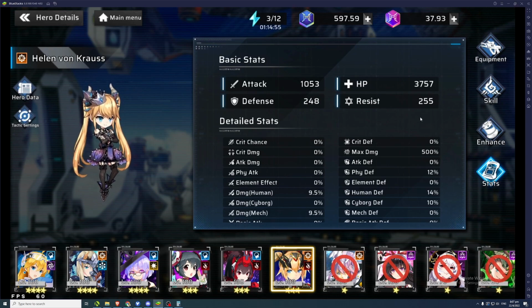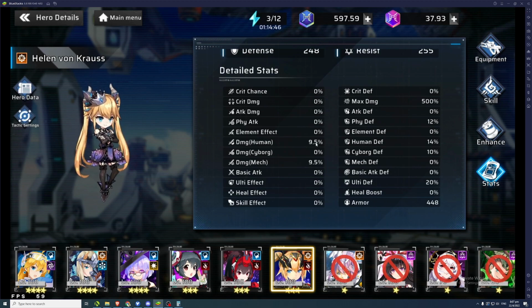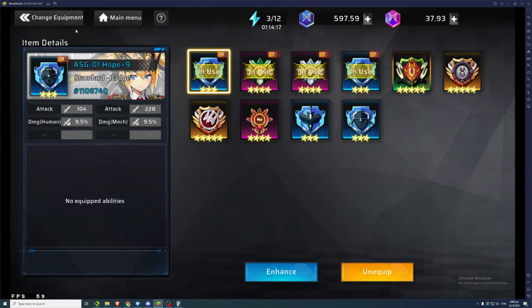Armor will be deducted first, and after armor is all gone, then you will deduct the hit points. Then here you will see detailed stats of your percentage damage, your bonus damage or bonus defense. In this case, the maximum damage you can do with critical hit and all that is 500% damage. She also gets defense, so these are all the defense stats. She gets an extra 14% defense when going against human enemies. How you get all this, like ultimate defense and all, is usually through either your skills or mostly through equipment. This one is percentage damage.